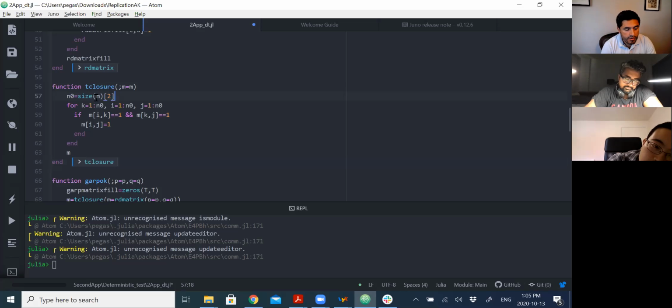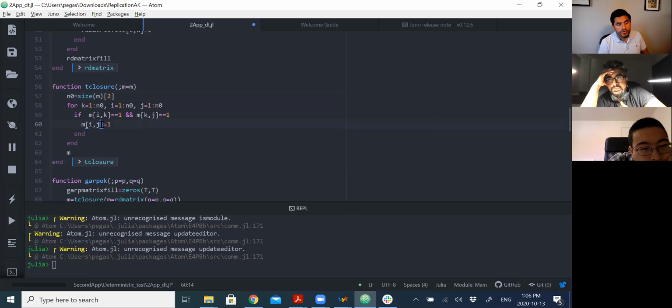So now, what is the size of this M matrix that we're going to feed it? It is basically the revealed preference relation matrix, so it's going to be 50 by 50. And what I'm going to do is basically go and fill in the indirect preference revelations. I'm going to fill it with ones. For instance, if I is better than K and K is better than J, then it has to be that I is better than J. Okay? Do you see? So this simple algorithm is creating this transitive closure, right?